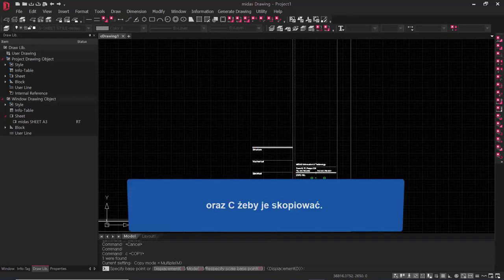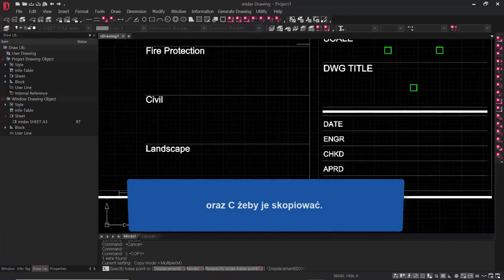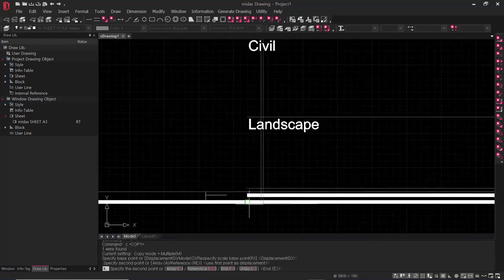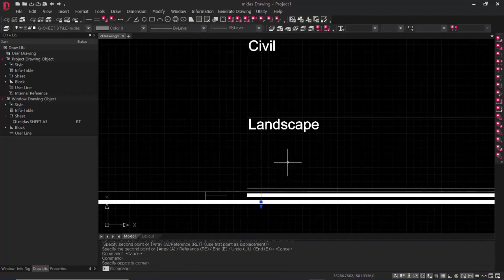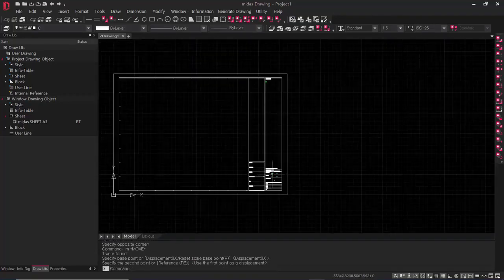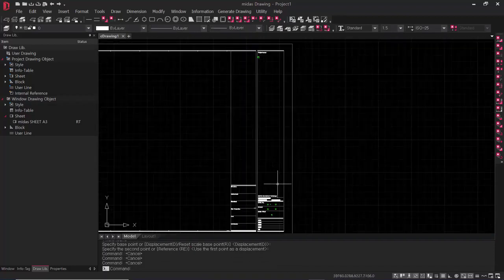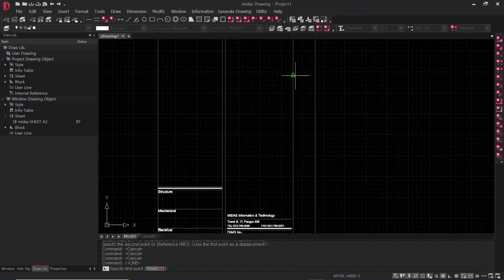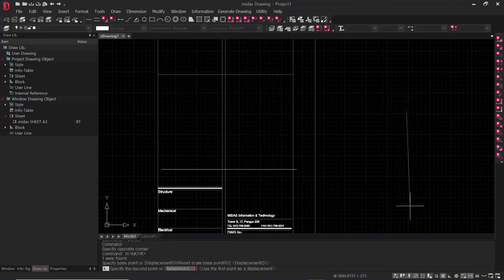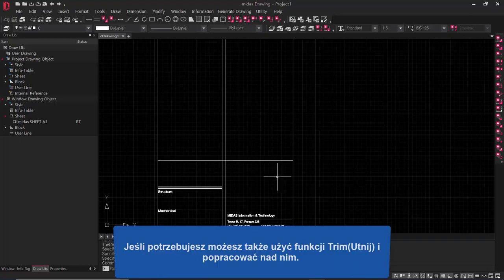And C command to copy it. If necessary, you can use the trim function to work on it.